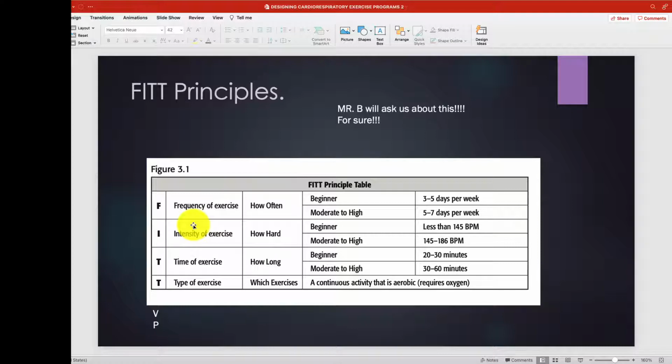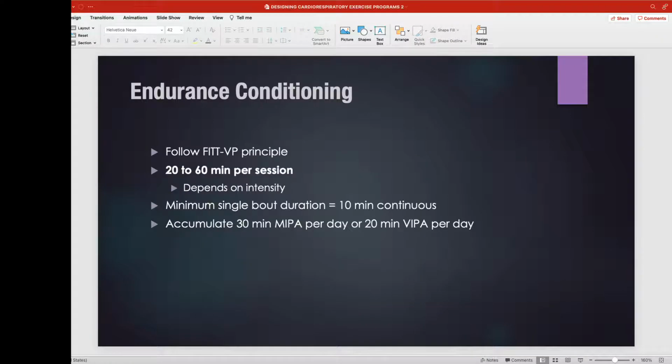Oxygen consumption will probably be much, much higher. Caloric burn is going to be much higher. Fatigue level is going to be much higher, but you won't be able to exercise as long as if you were doing a 3 mile run where you can control the pace, slow down and do the 3 miles. Okay. So there it is. The time and the intensity are interdependent on one another.